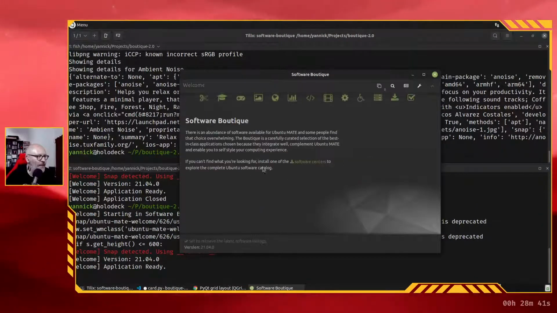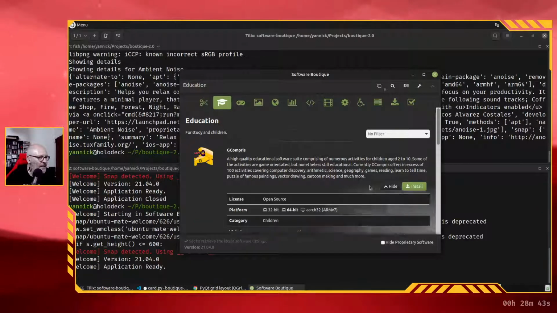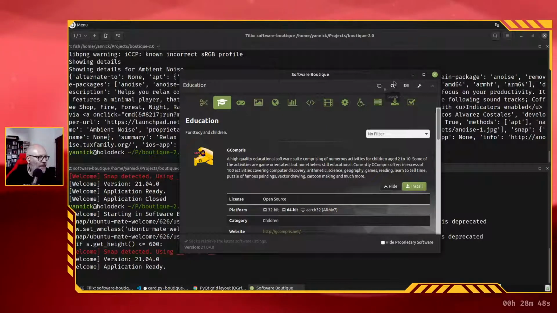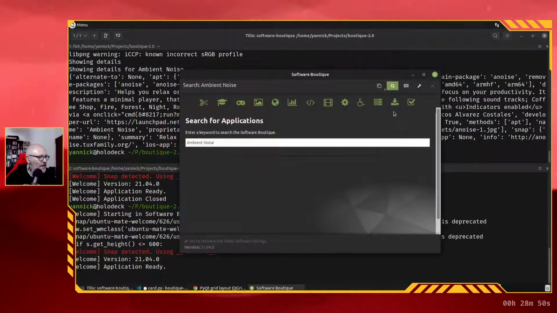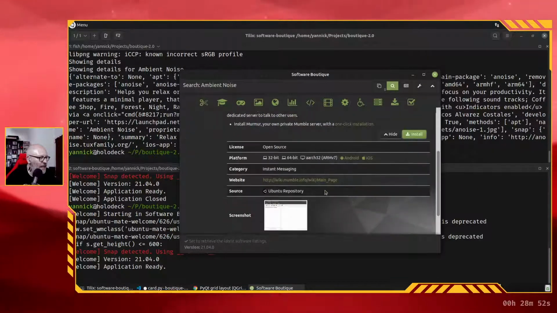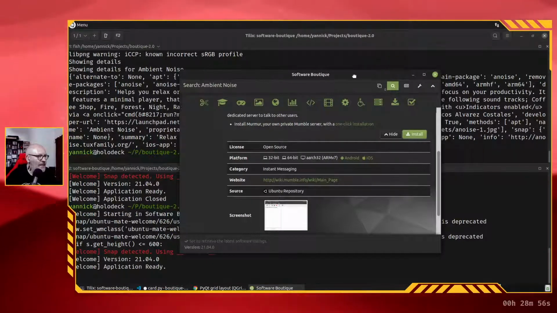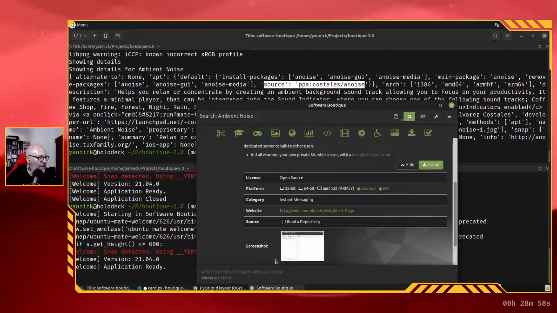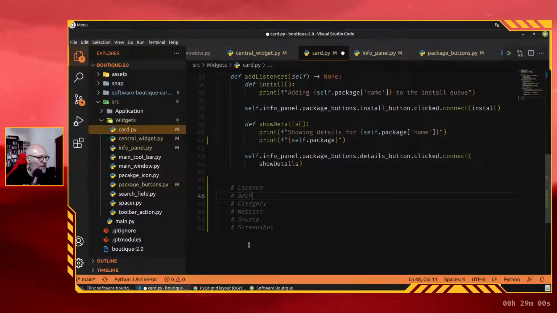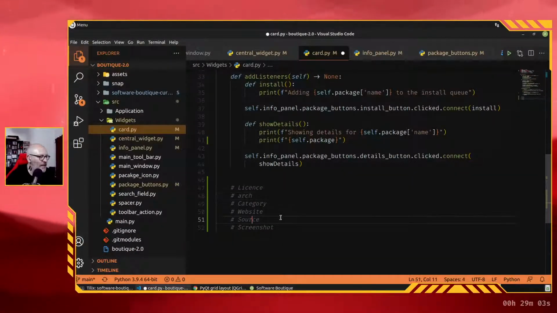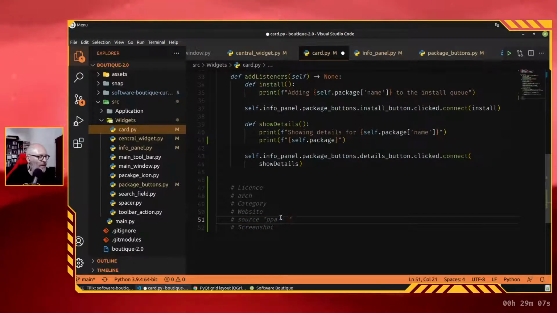I've got the Software Boutique in English. So now I can go back and search for ambient noise and have the details in English. So source is an Ubuntu repository, which is probably this, I would say. So that's the source. Source PPA equals Ubuntu repository.